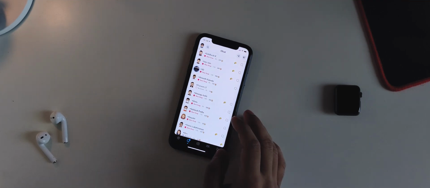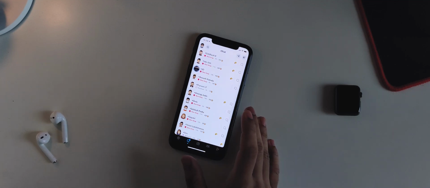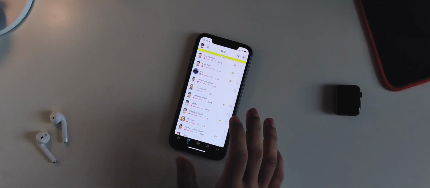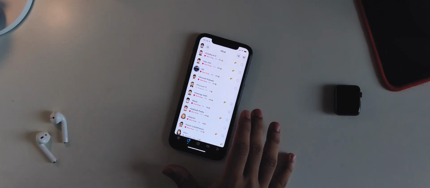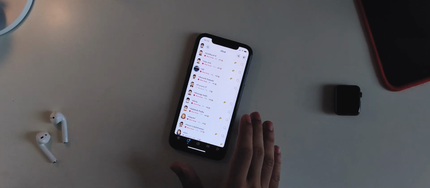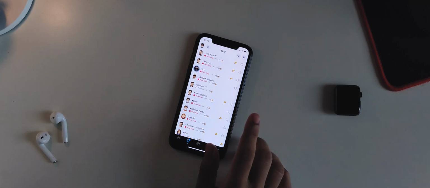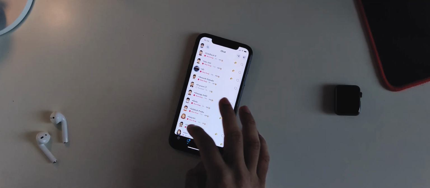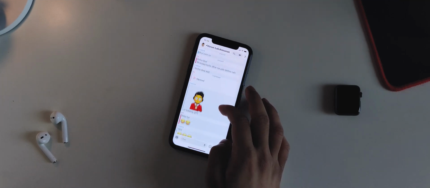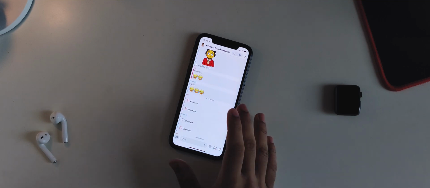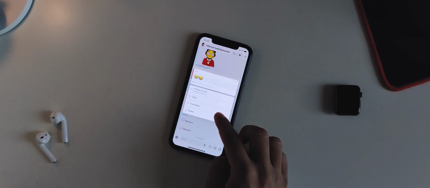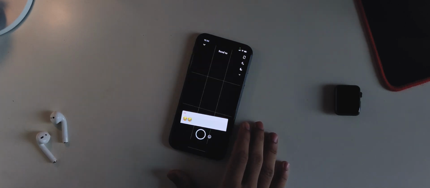Then the next thing is basically asked by a lot of people in my DMs and also on Instagram. So the question is, how do I take a screenshot of a conversation or a chat? So it is actually a bit complicated, but it works perfectly. So what you have to do is, let's say, open any chat that you are texting with. So let's say this one, and then what you have to do is just tap and hold on their chat, then hit on snap reply. There we go. You will be greeted with this particular screen.